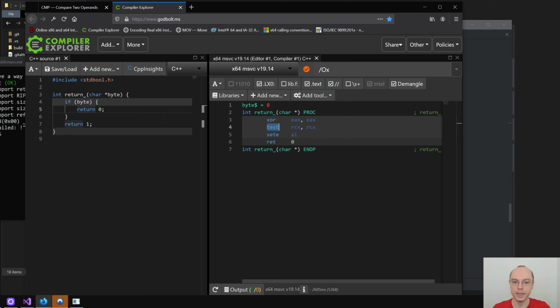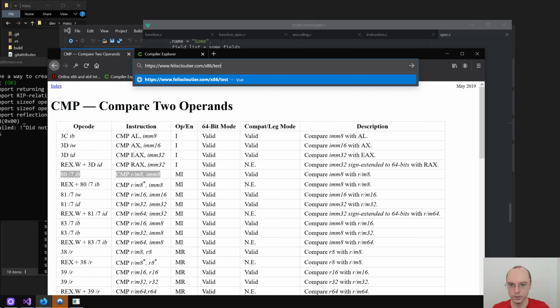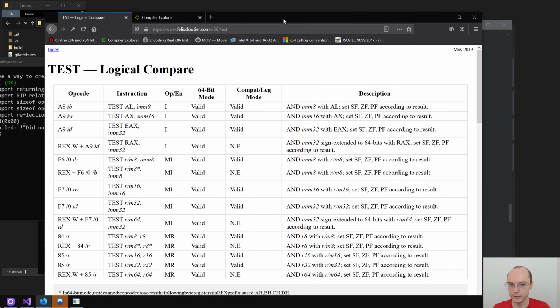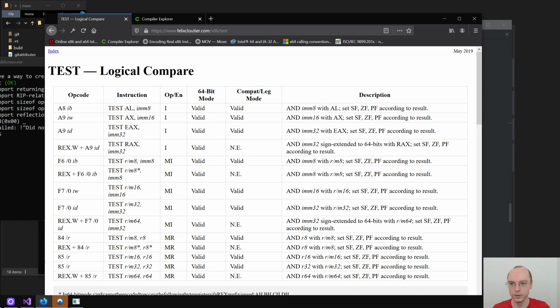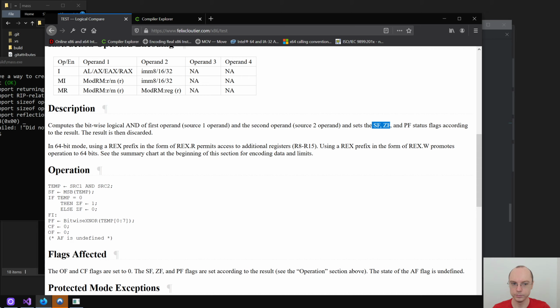It does test. Interesting. What does test do? Test. Logical compare. Computes a bitwise logical AND of the first operand and the second operand, and sets SF, ZF, and PF status flags according to the result.